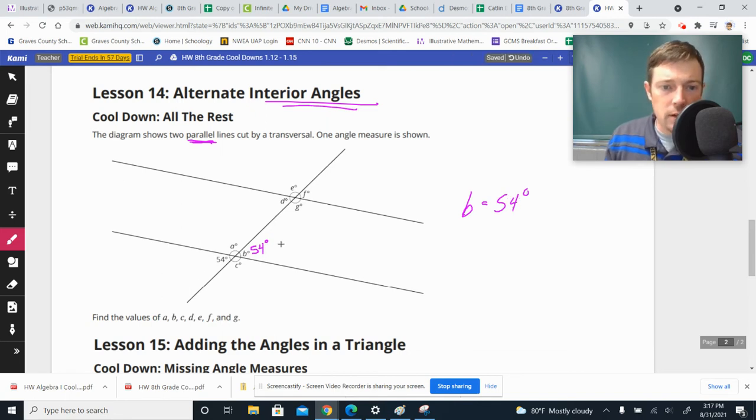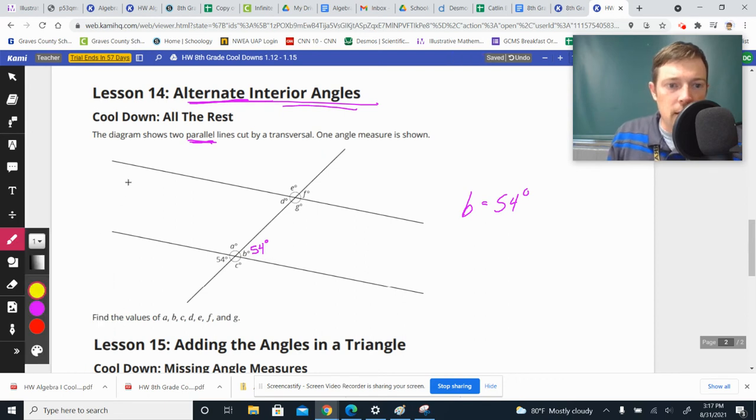They're like reflections of each other across this imaginary axis that I'm highlighting right here. I can flip it across that and it would land on it. It's identical. But what alternate interior means is this, and I'll try to draw it for those that might have missed it. You've got the interior of your parallel lines, which is what I'm highlighting here in yellow. It's on the inside of the parallel lines. And then you have 54, which is on the right side of the transversal. This is your transversal here. Okay, so it's on the right side of it. And the alternate side of right is on the left.